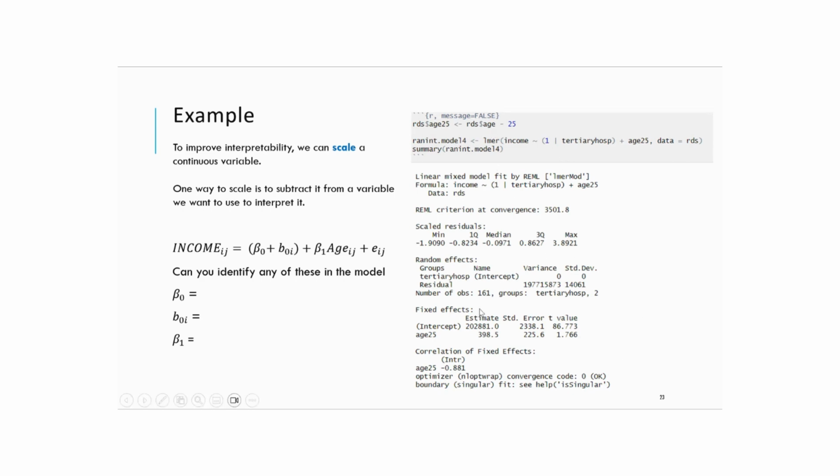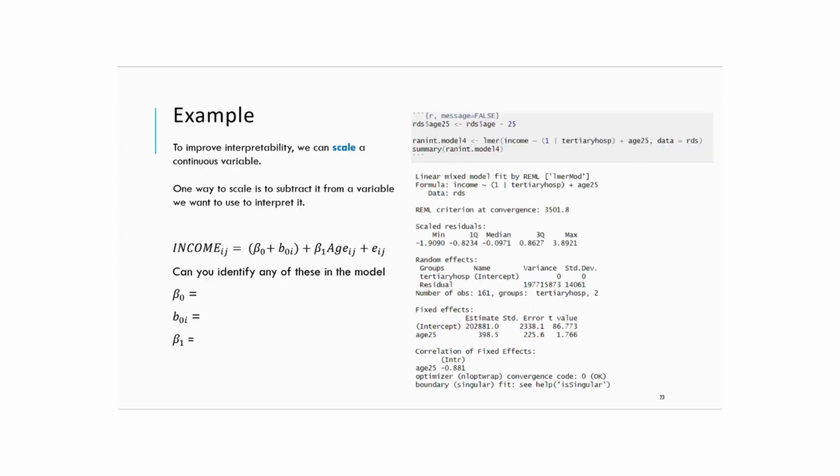But what you can see is that the intercept changed from 193. So there are adjustments for what you did by centering. I believe you're not centering on the mean, but everybody on 25, how much older they are than 25. We're scaling the continuous variable. So this increases, this stays the same. And then our variance and standard deviation is 0. That's interesting. And so the same conclusion is reached.